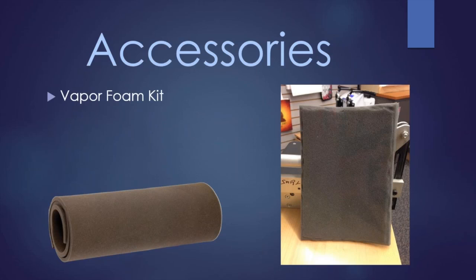All right, this next item is a vapor foam kit. What this does for us is that when we started sublimating on t-shirts, we noticed that when we'd put our transfer on there, we'd add all this pressure and heat. We would see the outline of the paper embedded into our shirt. So you would get your artwork on there and it looked like it was framed on the shirt, and that line was permanent. You couldn't get it off. You couldn't iron it out or anything like that.